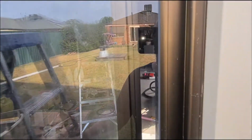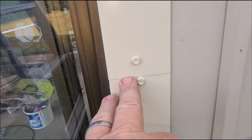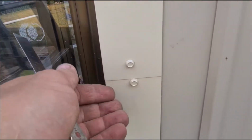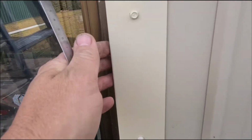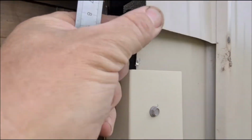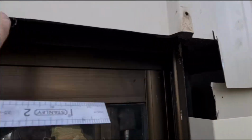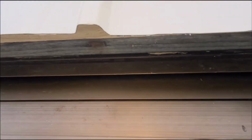So slowly getting there. I've doubled over this tin that I picked up from the hardware shop, because if you put it singly, you'll see the line, so you need to double it over. And you'll need to measure the side to make sure that it's square. This one wasn't square. You can see that actually comes out. This is going to be clamped together with another piece of this stuff. That's going to get cut up a little bit higher to go underneath this two double board I've got under there. I'm now starting to screw that in to hold it all together.